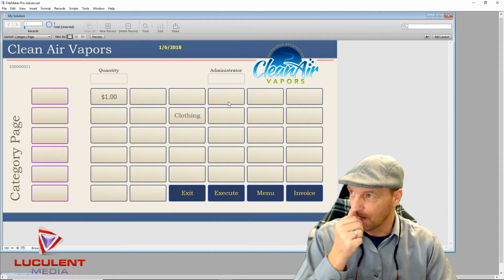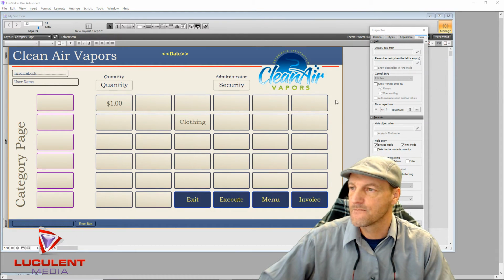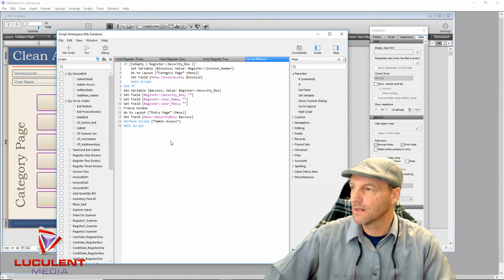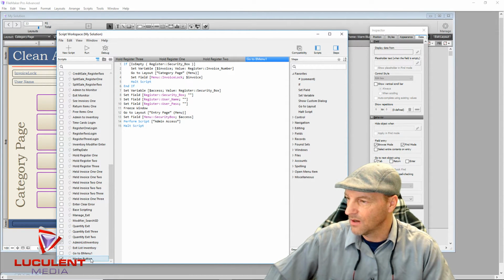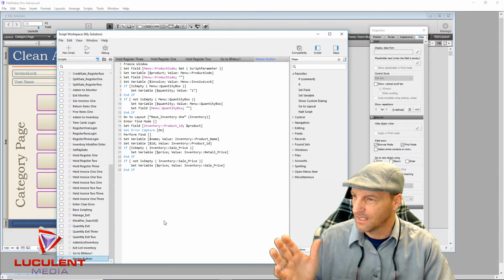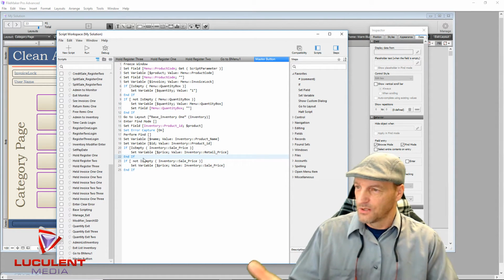Every time I open it up, I have to put in the password. Oh my goodness. All right, well, oh, it saved it. By goodness, that's amazing that it saved it. Sweet.